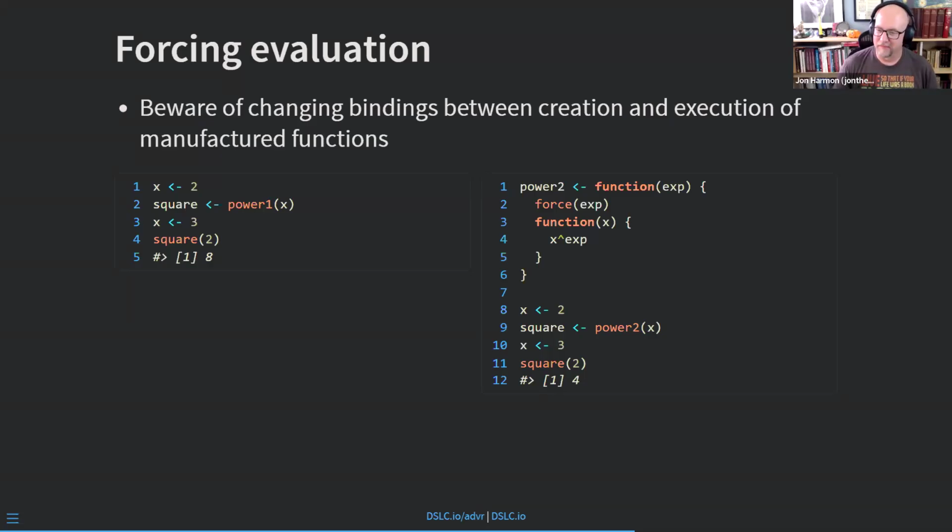Okay, good. And force is new to me. What is the convention? I haven't really inspected too many other R functions that use it, but just throw it at the very top along with any stopifnot or assertions. Yeah. Okay. And that's the other side of it. If you assert, then you're effectively forcing. So it's just if you're not doing anything else to validate the input. Force is kind of a baseline. Gotcha. Validation. Okay, thank you.